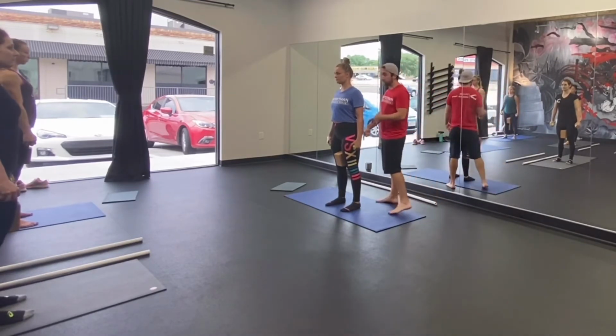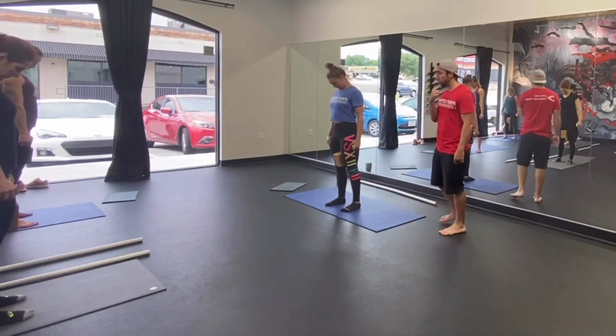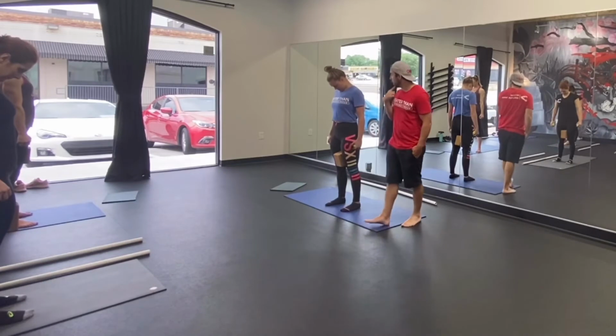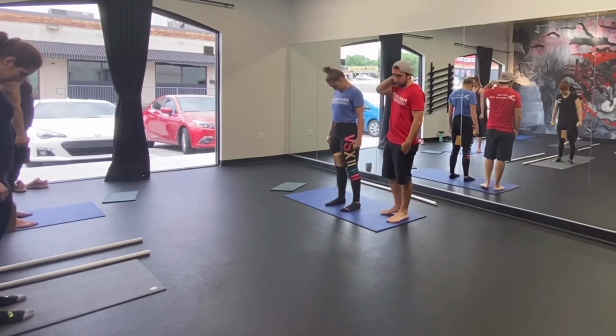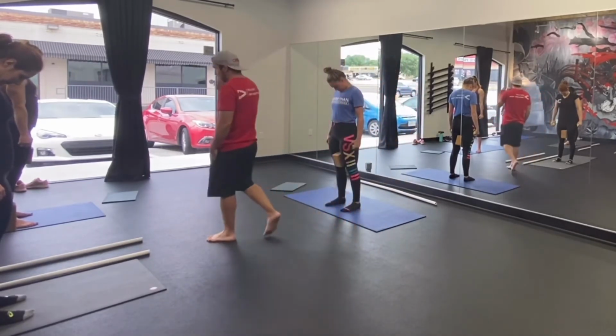Butts tight, core tight, legs tight, and now we're gonna bring the chin down to the chest. And I think my cues are pretty good here, so y'all shouldn't have to look up too much, but if you do, do what you gotta do. So from here, that chin tucked down to the chest, I want you trying to stretch the back of your neck as much as you can, okay? And everybody just open that up.